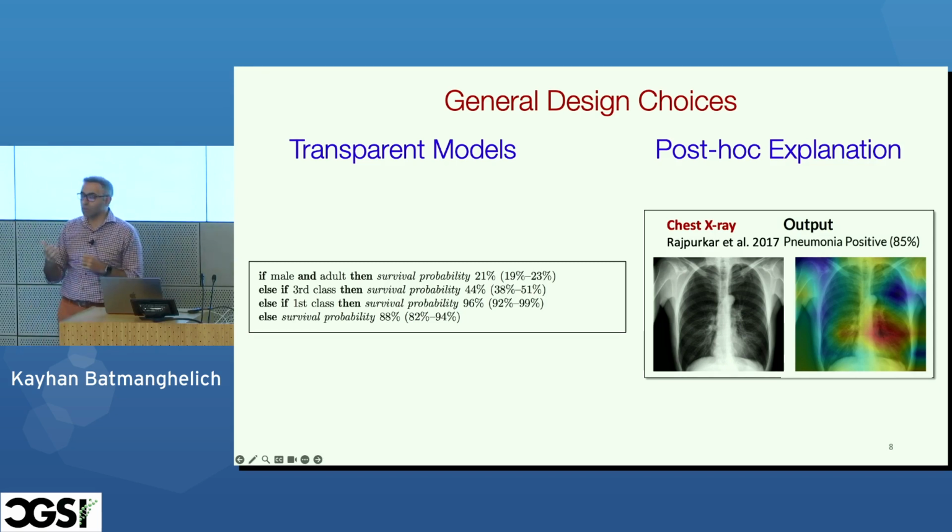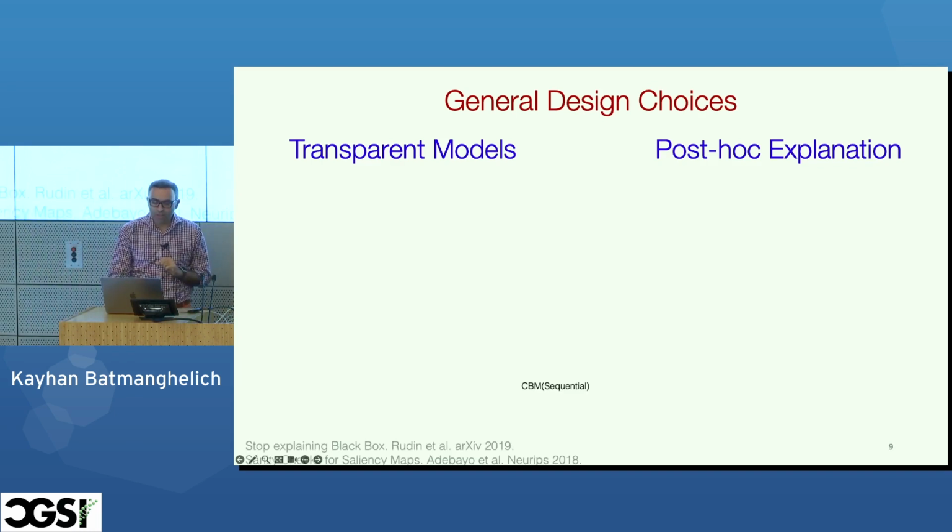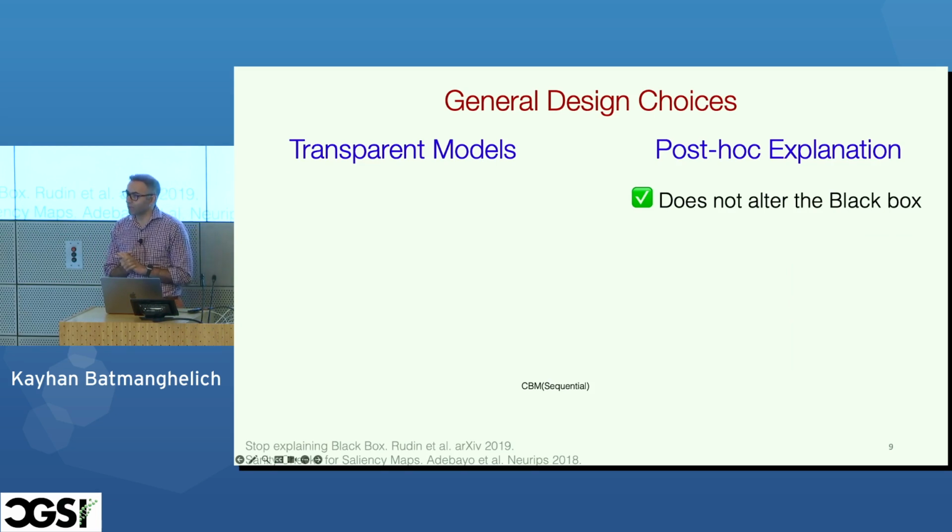The transparent model or interpretable by design approach comes in different flavors. One of the most salient examples is rule-based methods. So these methods are interpretable by design. There are pros and cons to each of these approaches. Post hoc explainability doesn't compromise the performance of the black box. You can choose any black box that you want and do post hoc explanation. As a result, you don't experience any dip in performance.